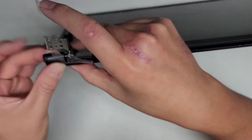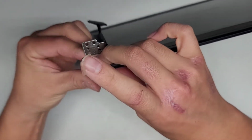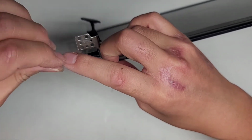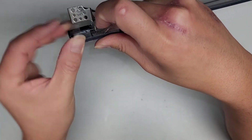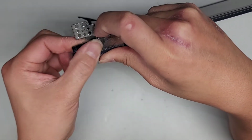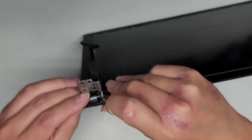Okay, so tape that, squeeze these two pieces together, tape over that. Okay, this side as well, tape over it, and all right, so hopefully that will keep these two pieces together so that way it can set properly.